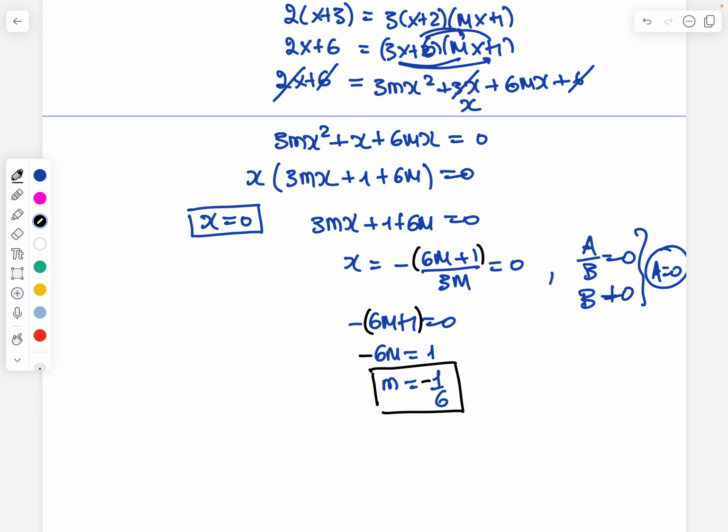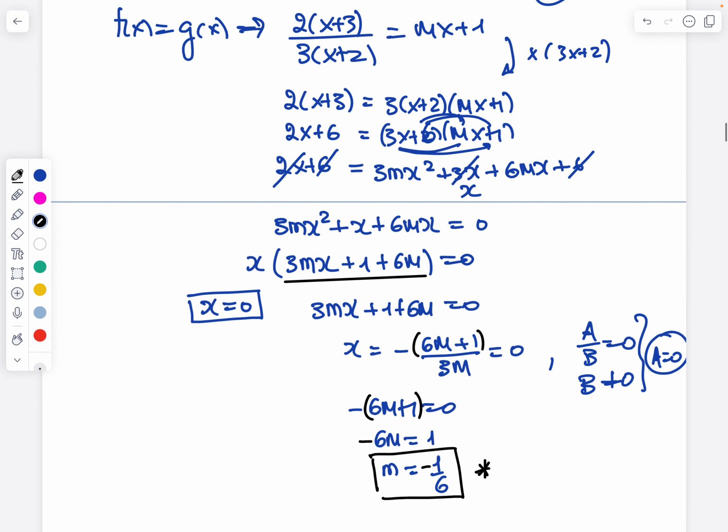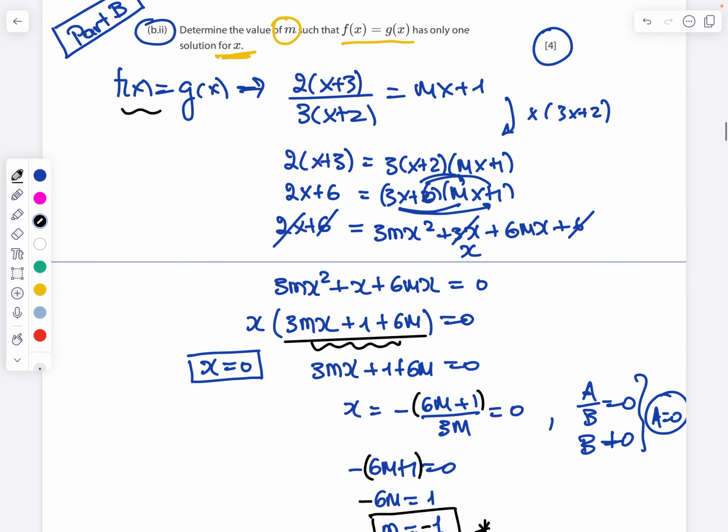If we backtrack the logic of all of that, for that value of m, this relationship here becomes equal to 0. The x equal to 0 is not getting affected, and for that particular value, this bracket is equal to 0, which means f of x is equal to g of x, if you backtrack all the logic all the way back. So it's a pretty tricky question, and you have to run with the basic idea, which is one point of intersection. At that point of intersection, you're going to have f of x equal to g of x.